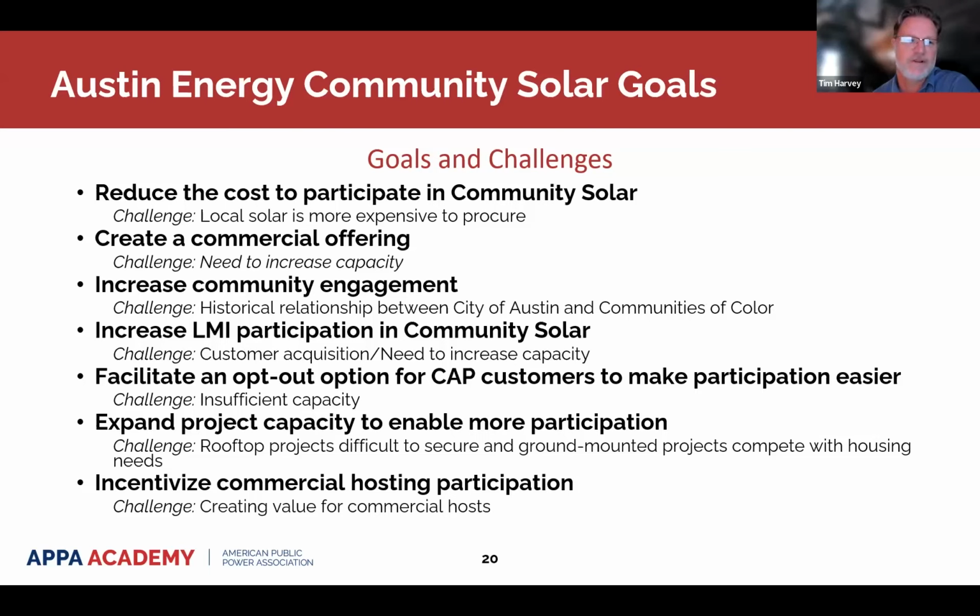Basically, if a customer is participating in any one of eight low-income benefit programs from either the federal government or the state government, then we're able to see that they're on those lists and participating in those programs. And then we auto enroll them into the CAP program. So that's an easy way for us to get customers in.